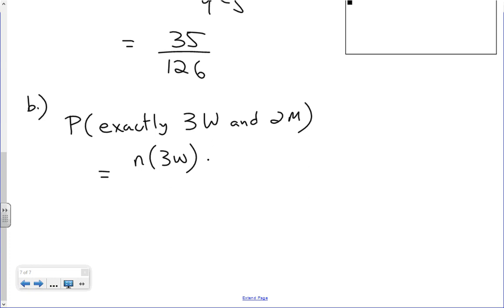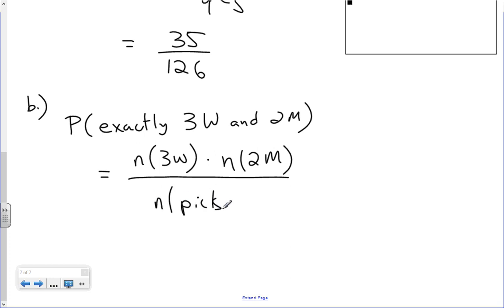But of course, I've got 2 different groups here. You're either in the men or the women group is what we're saying here for this problem. So these are going to be independent events here. So the number of ways of picking 3 women times the number of ways of picking 2 men. And we're going to divide that by the same thing, the number of ways of picking 5 people. I'm just going to say pick 5 from the group of 9, right? Okay, so let's calculate those.